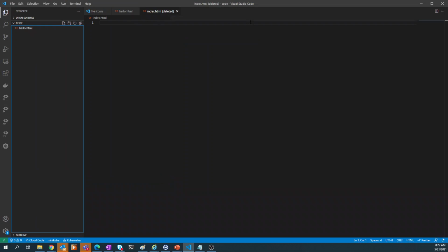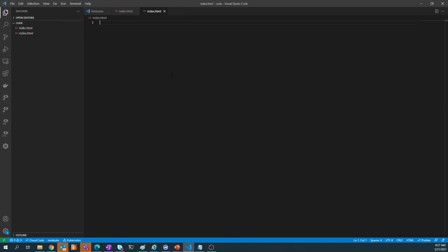We are going to do the same thing, but in Visual Studio Code. So I'm just going to pull up Visual Studio Code right here. You can see that it's already pointing to the directory where hello.html was created, so you can see that it's displayed. But the next thing I'm going to do is create a new file and call this index.html.